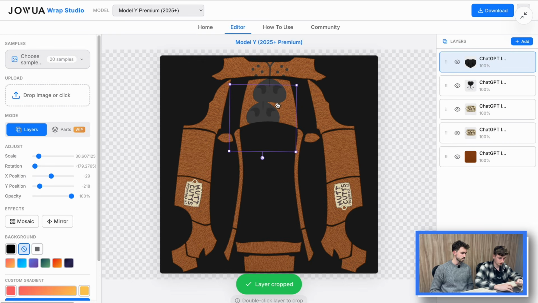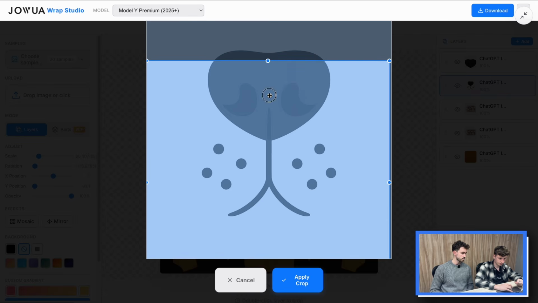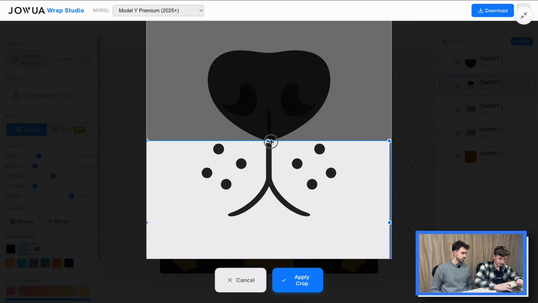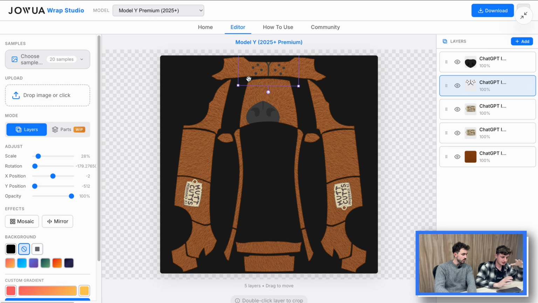So here we have a nose layer, and then I can go in here and double click, and we will have a mouth layer too. So now I can edit my mouth separately from the nose and make sure that it has the right size and that it's properly visible on the front. For me, I want to see it just like that. This is fine. And then we go for the nose, and we can just move the nose down here, and just like that you already got the design finished.